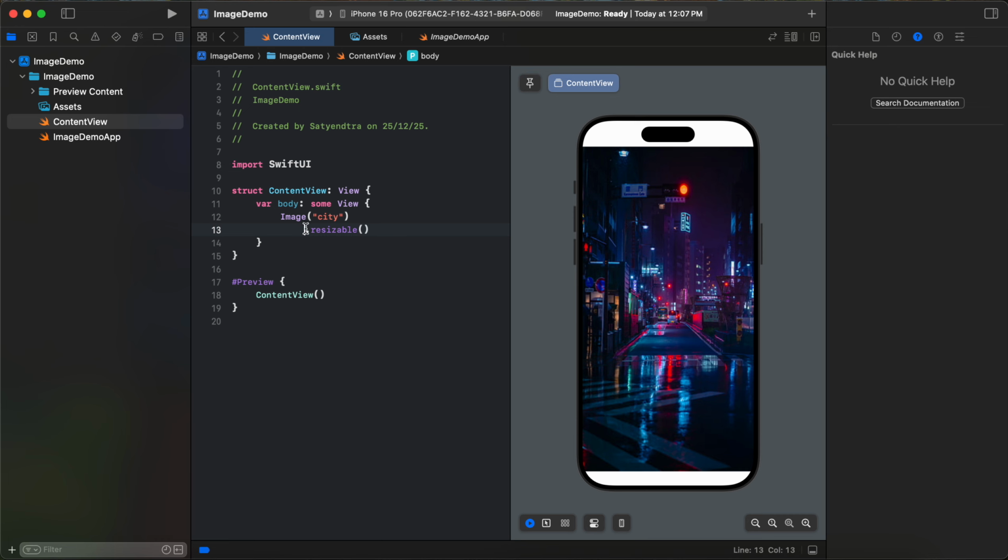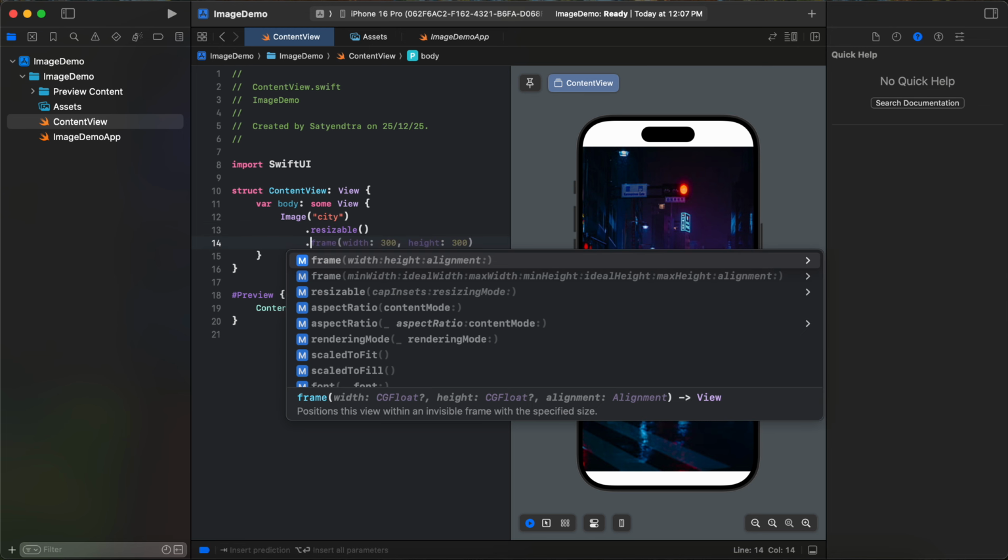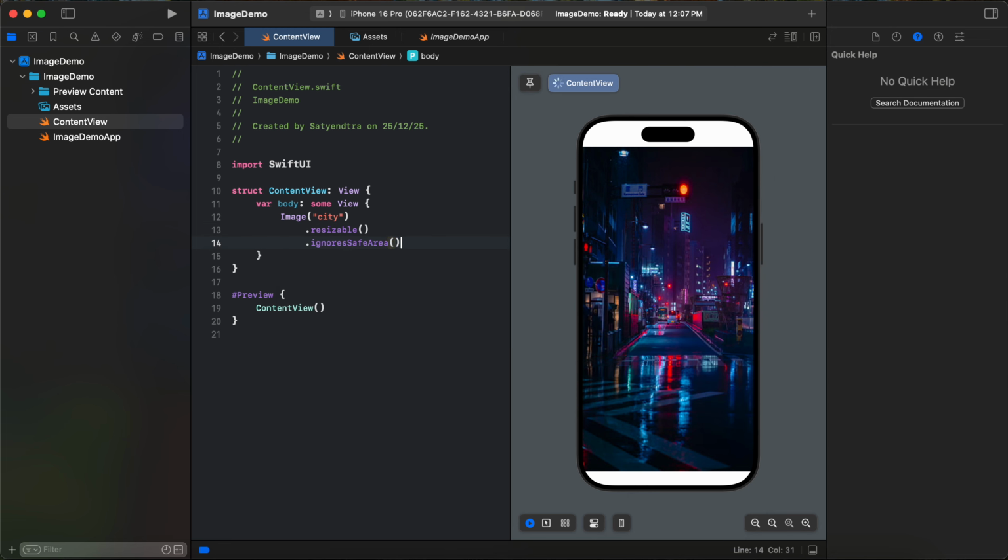If I use resizable over here, as you can see, the available space is covered, but not the safe areas. If we want to use this image as a full image, we can use ignore safe area over here.